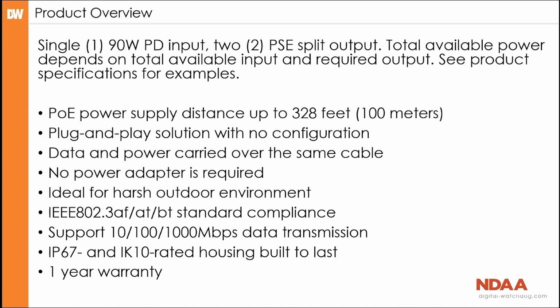So if you have something that's drawing a lot of power, maybe one of the speakers, you give that the 30 side, and then you've got a PTZ on the other side drawing more power. It gives you distances up to 328 feet past the extender. So in theory, you've got 600 feet or 200 meters to play with. You might be able to push it a little longer than that, but it supports up to a gigabit transmission rate.